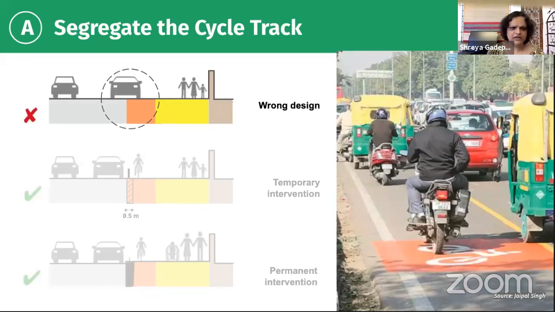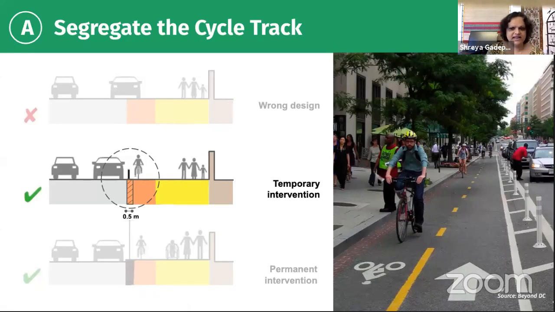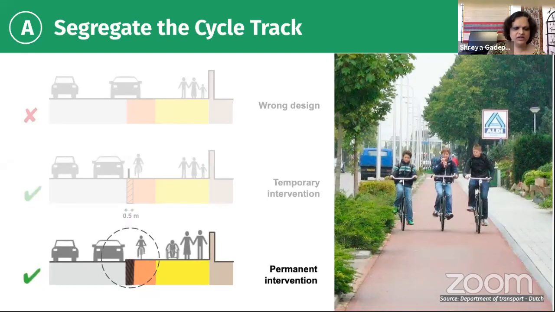Let me jump into cycle track basics first. Oftentimes, cities make the mistake of creating just a painted cycle track that's unsegregated. The problem with this, as you can see in the picture, is that other traffic tends to just come and occupy this space — so even though you've marked it, it doesn't quite work. The right design is to actually physically segregate it — at the very least, make these segregations using bollards, temporary bollards, or other forms of segregation, so that the cyclist is safe from moving traffic. That's the first step as a temporary intervention. In the longer run, when you make it a permanent intervention, look at how you can physically make that segregation even more permanent, and also look at raising the cycle track and footpath for issues such as drainage.